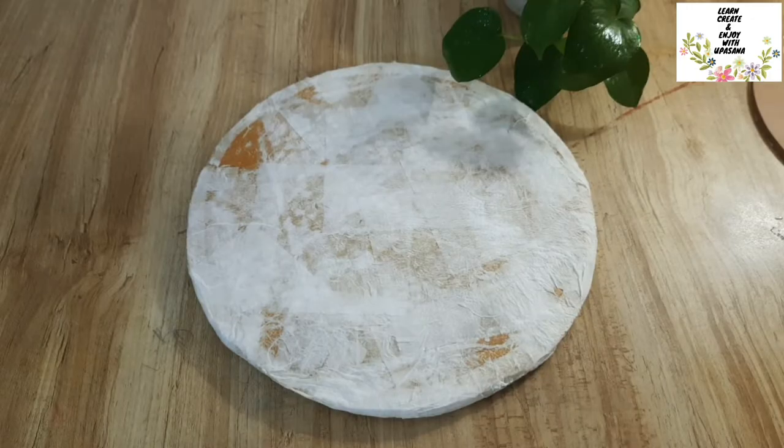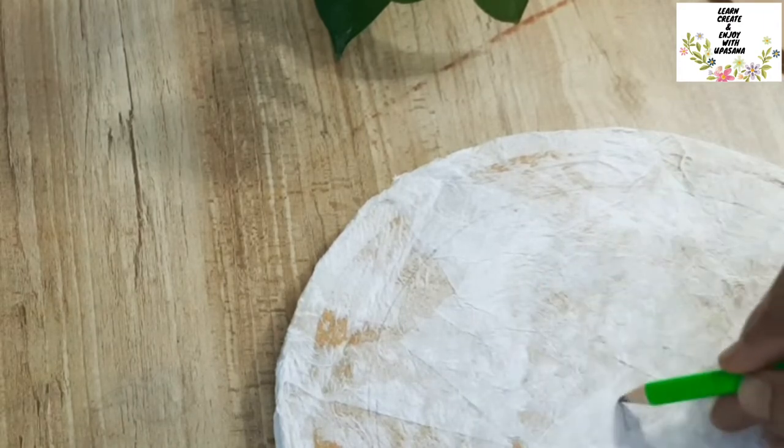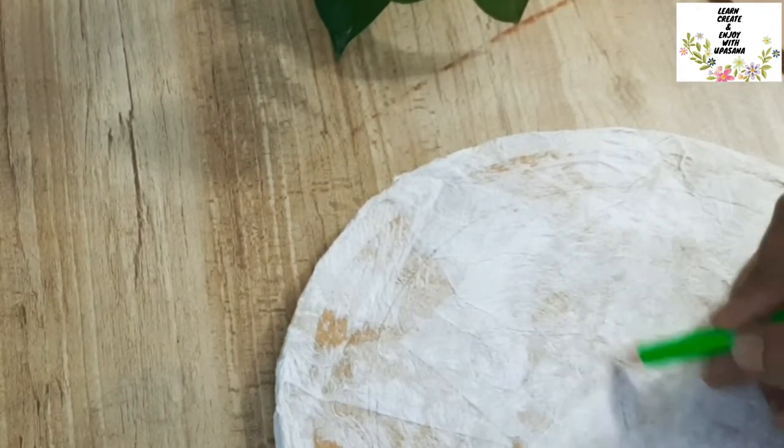I am starting with 3 layers of cardboard cut in round shape and pasted together, and applied a coat of tissue paper with Fevicol to give strength as well as a texture to the base. Now I am starting with the basic sketching of the painting.